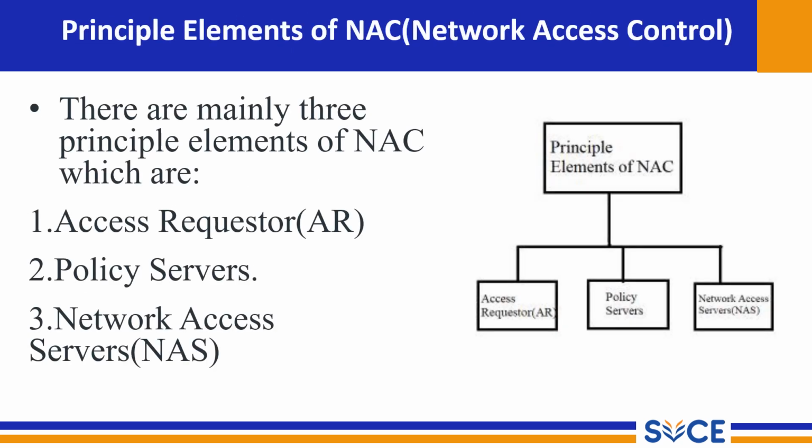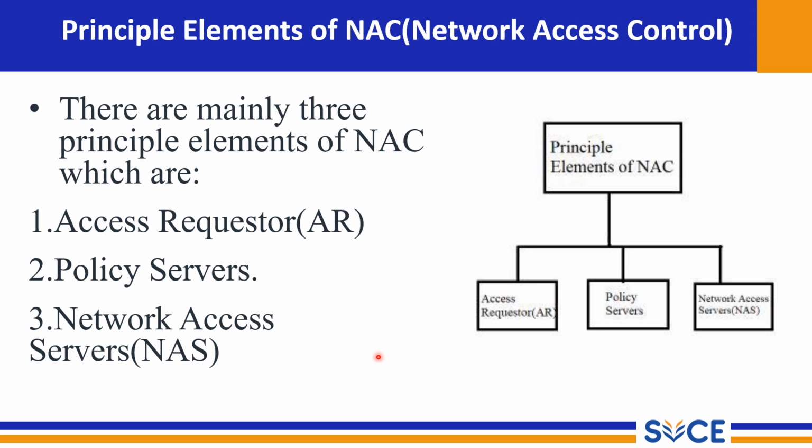The principal elements of NAC. So let us see one by one. This is the very important part regarding the principal elements of NAC. Like, the first one is the access requester, which we call AR. Second one, policy server. Third one, network access server. It is otherwise called NAS. That is NAS.